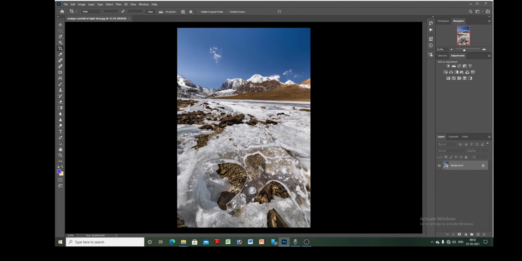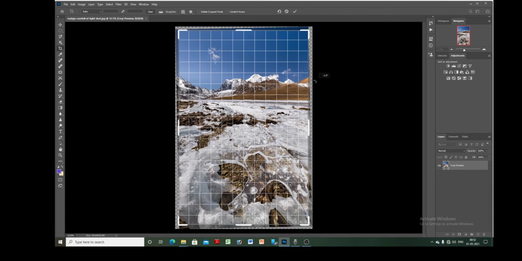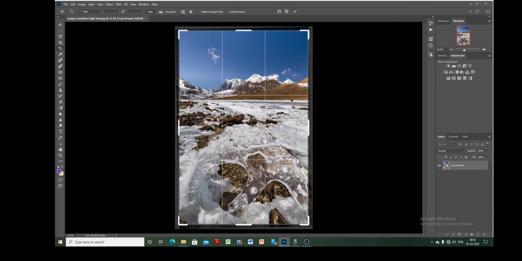Here I have the image. If you see this image carefully, in the foreground this image looks a little bit tight, and the horizon is not straight. So in order to correct the horizon, you need to rotate the image a little bit, maybe up to this. So the horizon is looking straight now. And if you look at the edges of the image, you are losing some of the edges of your image. So you correct the horizon straight.